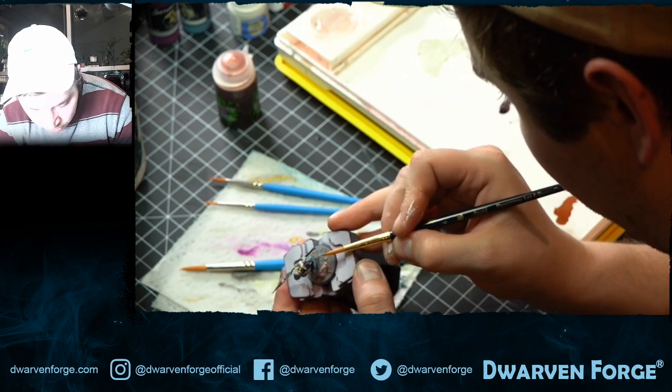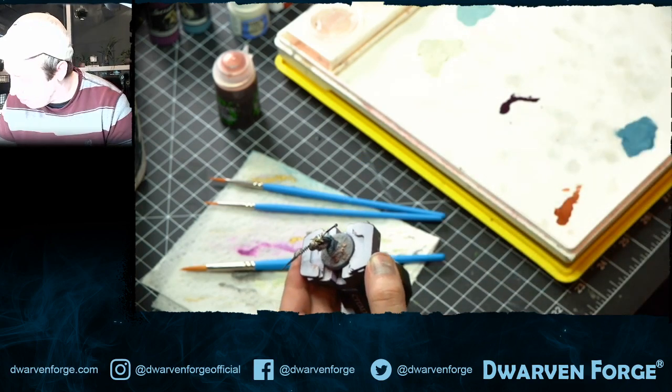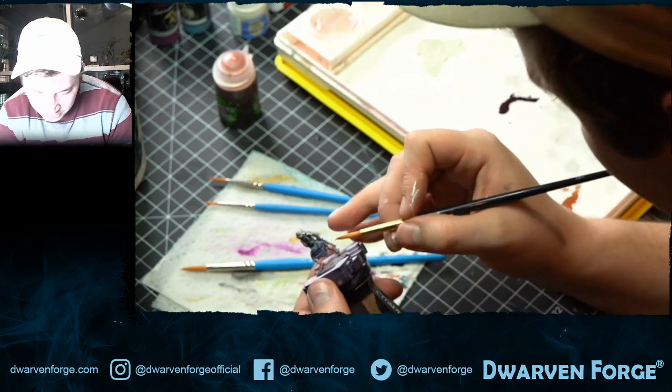Don't got to do too much work on them, but just make them slightly reflective with the metallic, just so your eye sees them, your eye catches them.